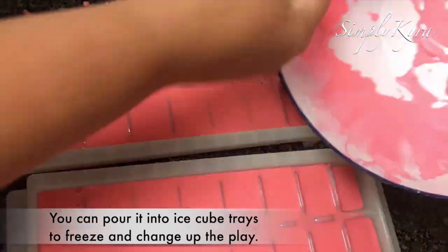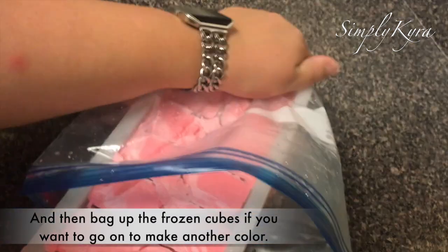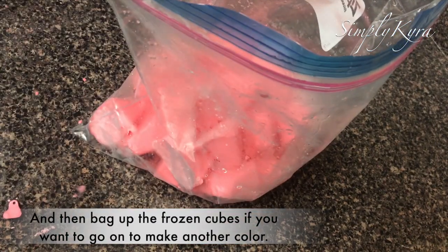And then I poured it into ice cube trays to freeze and change up the play. I then bagged up the frozen ice cubes and went on to make another color with the same ice cube trays.